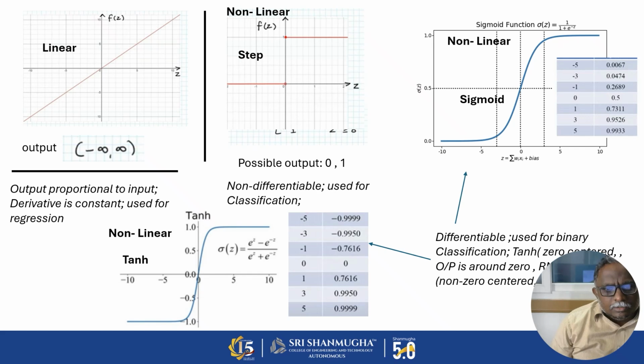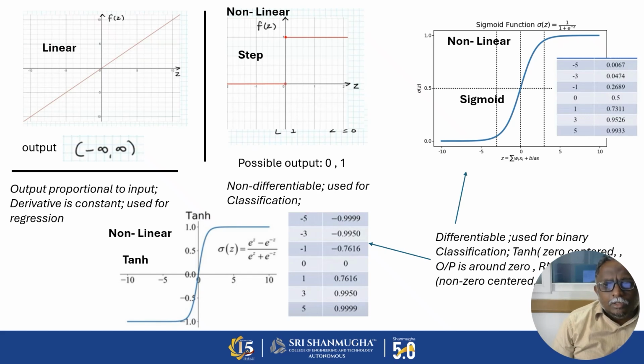Okay, when we come to the nonlinear ones, first we are going to look at the step function. The output is going to be 0 or 1. When the z value is less than 0, the output is going to be 0. When the z value is greater than or equal to 0, the output is going to be 1. Since it is a step function, it is not differentiable. It can be used for the classification problem.